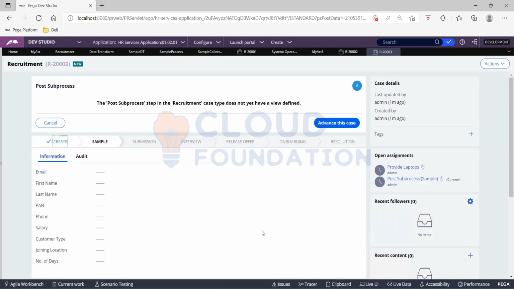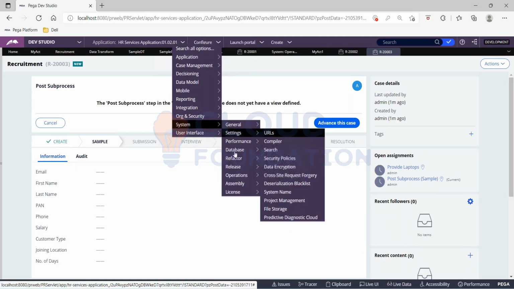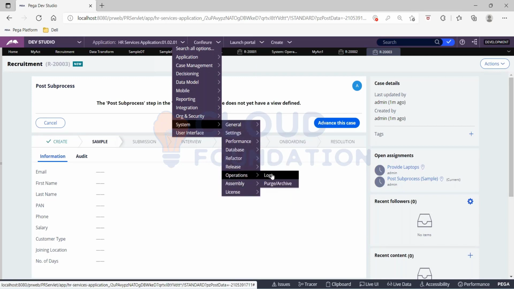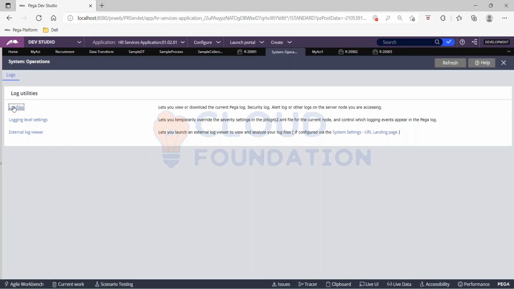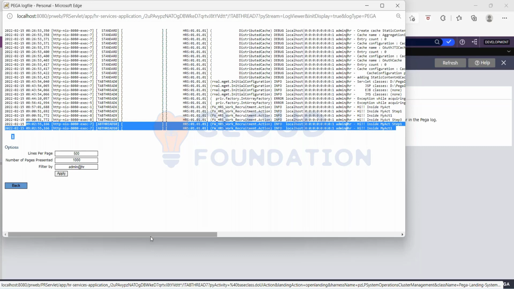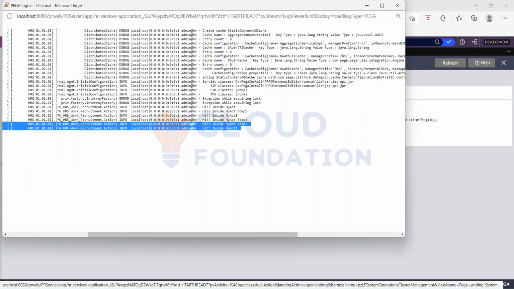Let's submit this. Okay, at 9.2, I see two logs this time. It says step 1 is executed, then my act 1 is executed, but step 3 is not executed.